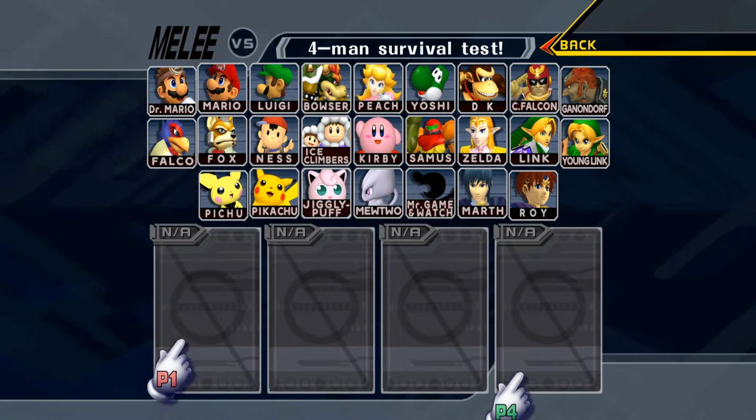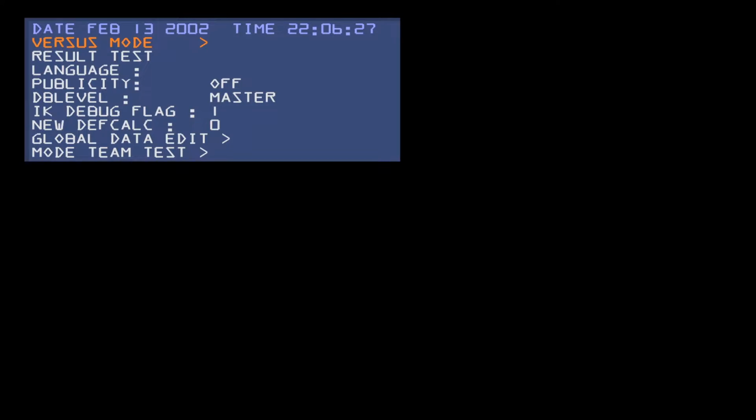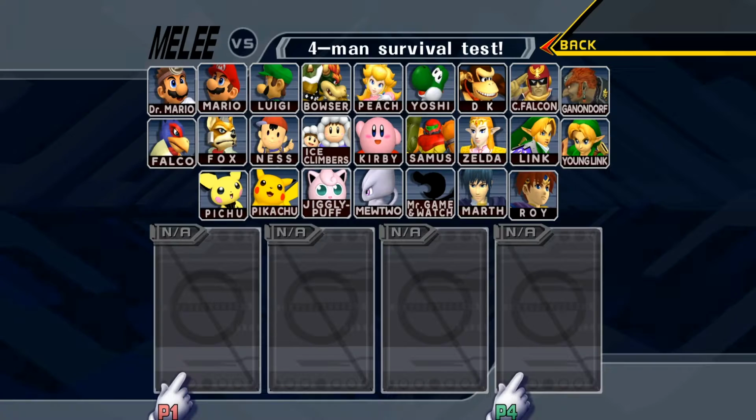All right, so first of all, we're actually going to back out of this screen and go to Tournament Melee. And once you hit there, the debug menu should open because you have NetPlay community settings on. And you'll want to scroll all the way to the right so it says DB level develop. And then you'll back out of this menu.